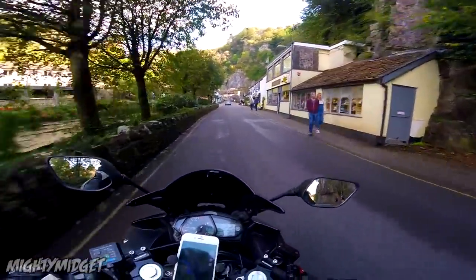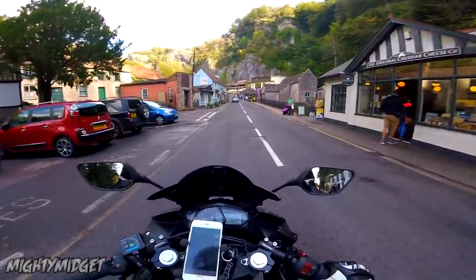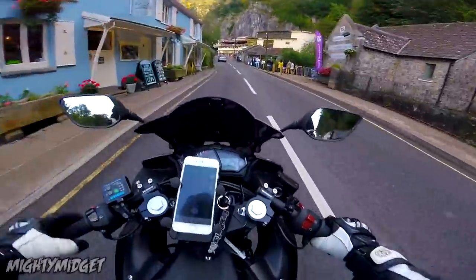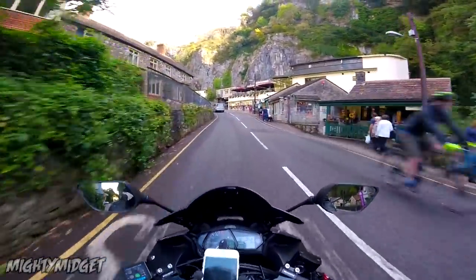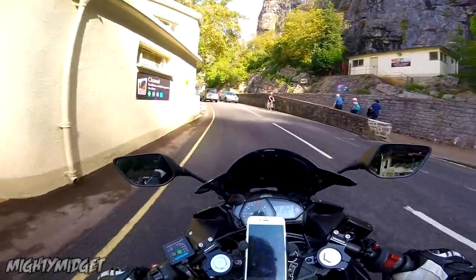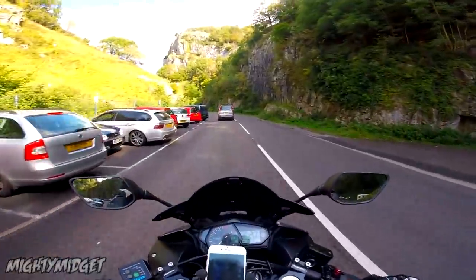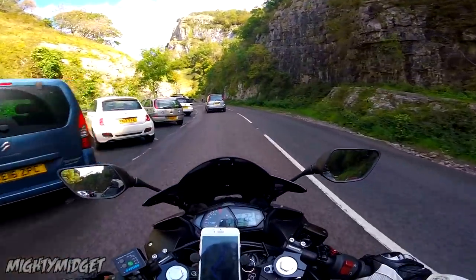I like to do this at the end of a ride now, get back on my R3 and just feel the difference again. The gearing feels a lot smoother on this. You can actually feel it get clicked in and things like that. The bike actually feels smoother itself. Feels a lot more stable in the corners. Rear set's a little bit further back. Everything's a little bit sportier because that's the way I've set it up.